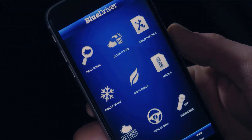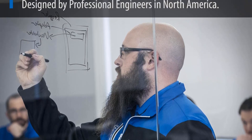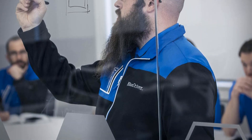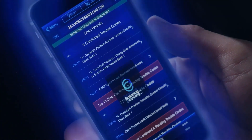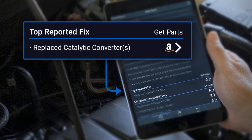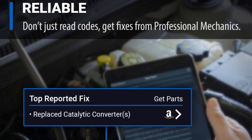Not only do they offer likely solutions, but they also offer links to the parts you'll need to fix your vehicle. While this scan tool doesn't eliminate the need for mechanical know-how, it does an excellent job for novices and those willing to learn while they get their hands dirty. However, while the entire setup is user-friendly, there isn't a physical screen — you must pair it up with a mobile device. So if you're not tech-savvy or don't have a connected device, this isn't the OBD2 scan tool for you. But since most people have a compatible mobile device, this is everything you could ask for and more.